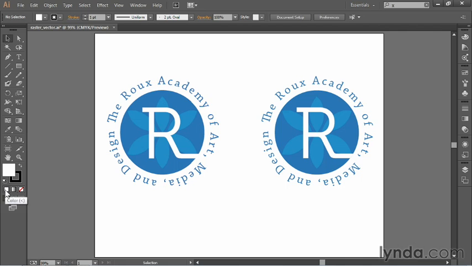Underneath there, you have access to filling it with a color, filling it with a gradient, or filling it with none. You can do that for the fill or the stroke. Directly underneath there, you have access to drawing modes, which we will discuss in depth a little bit later on. And then finally, you have access to screen modes.